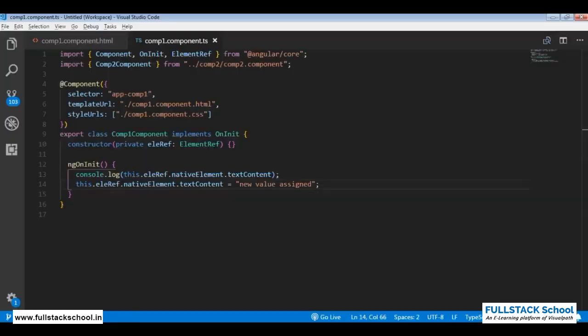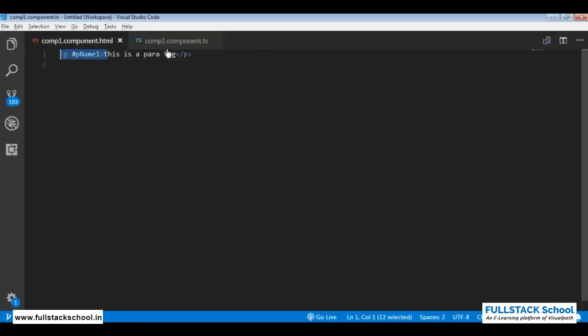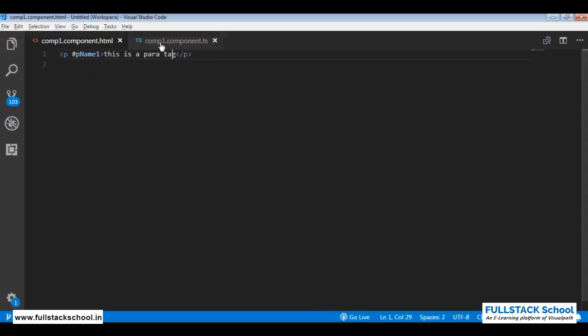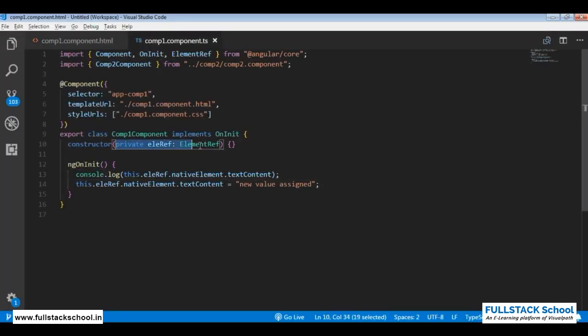But in HTML, this is a para tag, so we are changing it, and you see this is a para tag, and then we have done a new assignment. So in this way also you can access HTML elements. In the next session we'll see a new class again given by Angular, using which you can perform DOM operations.